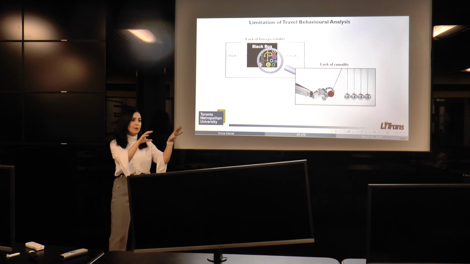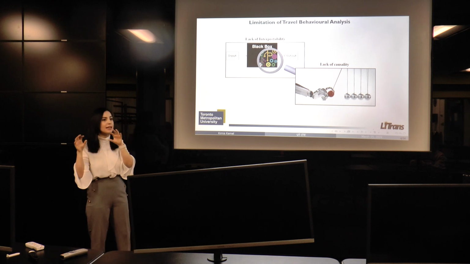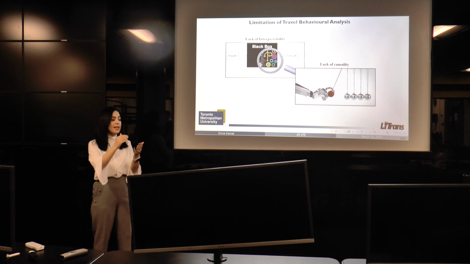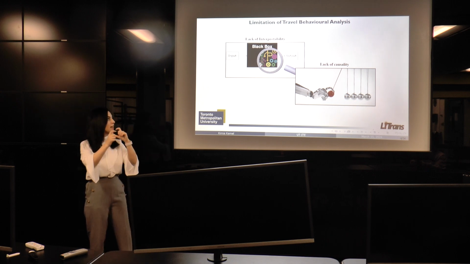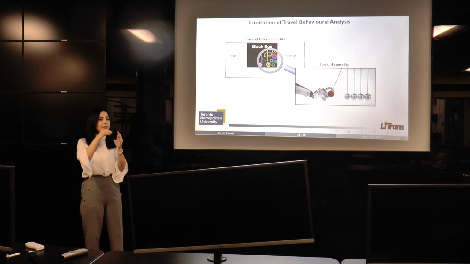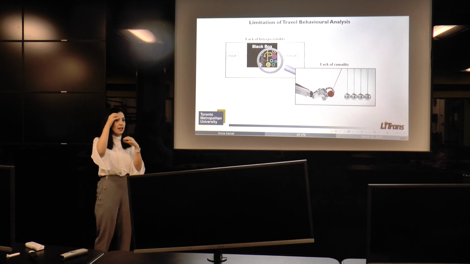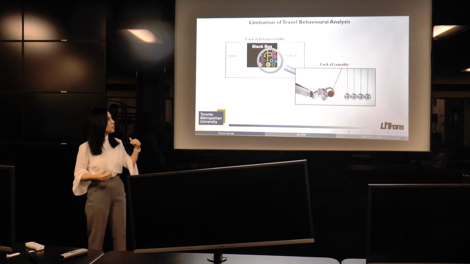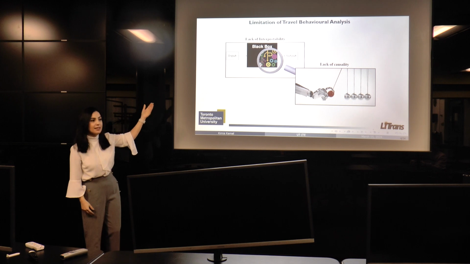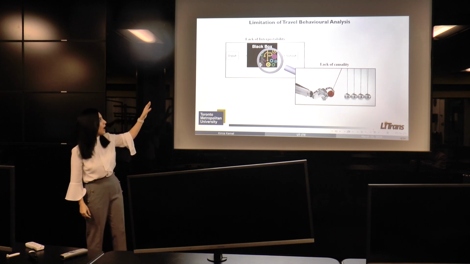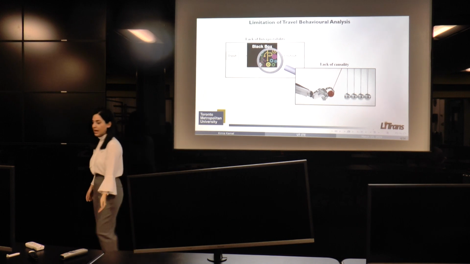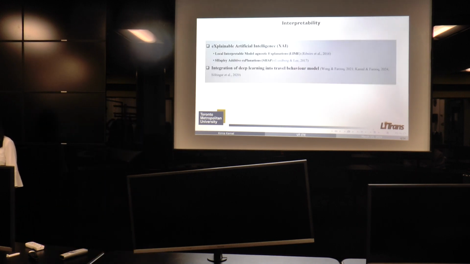both the typical behavioral analysis and data-driven approach are association-based models, meaning that they measure the combination of the non-causal path and the causal path, and they don't isolate the non-causal path. So both of them lack causality, and data-driven approach lacks interpretability, known as a black box in the literature.